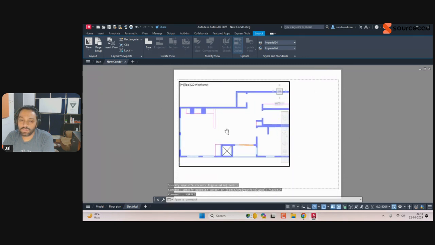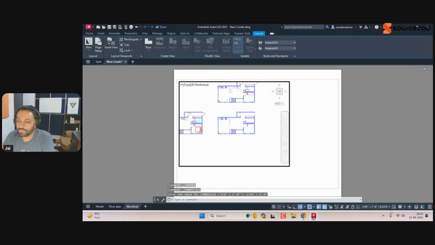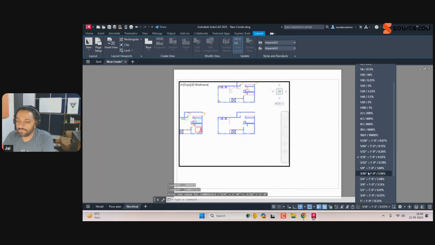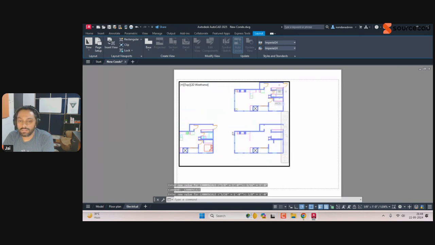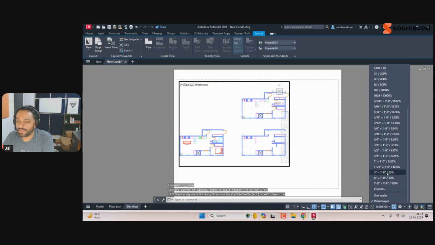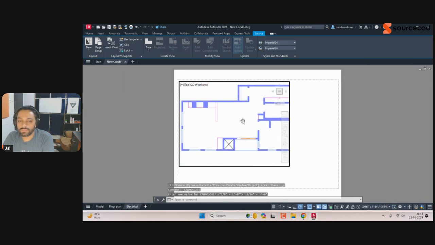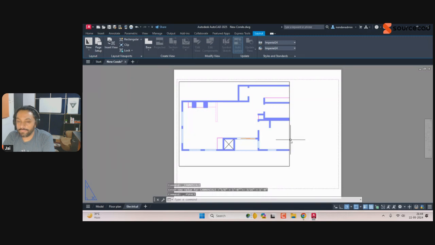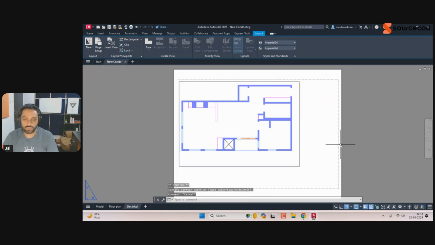This one, I'll just put it here, and let's select the scale of 1/16 equals to 1 feet. 1/8. All right. You know what? Not 1/8 actually. 3/16 because it's obviously the same size. So yeah, the same scale will make sense. So here we go. All right, so done.